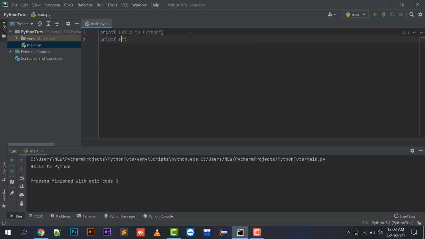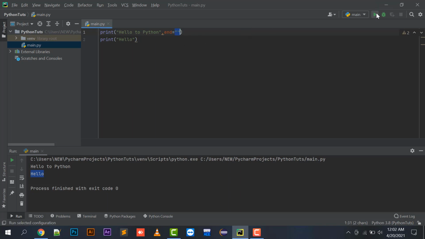By default, Python automatically switches to the next line after printing hello to Python. If I want it not to switch to the next line, then I can use one tag over here: end equals double quotes. You have to leave the double quotes empty.